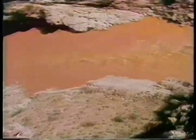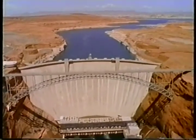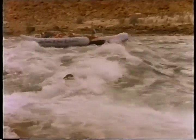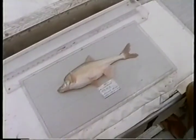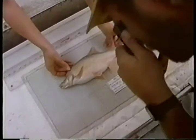As this historical footage shows, the wild pre-dam Colorado, whose name means red in Spanish, carried a heavy load of sediment as it coursed through canyons. Now, its powerful surge is stopped at Glen Canyon Dam, and the sediment settles out, dropping to the bottom of Lake Powell. So the Colorado River of today is clear and green. It's also far colder, 45 degrees year-round, because the water released into the canyon comes from deep in Lake Powell. While trout flourish in the colder temperatures, the canyon's native fish are in trouble. Two species have been wiped out, and others, like this unusual humpback chub, are endangered.